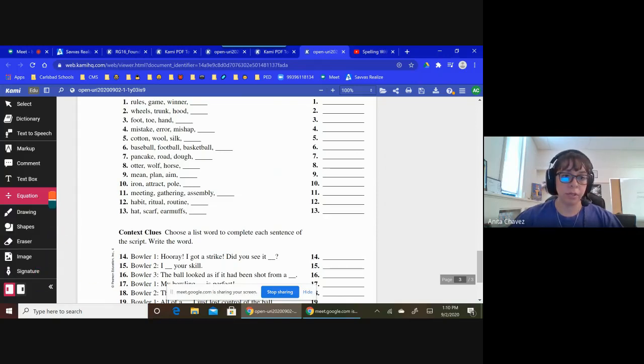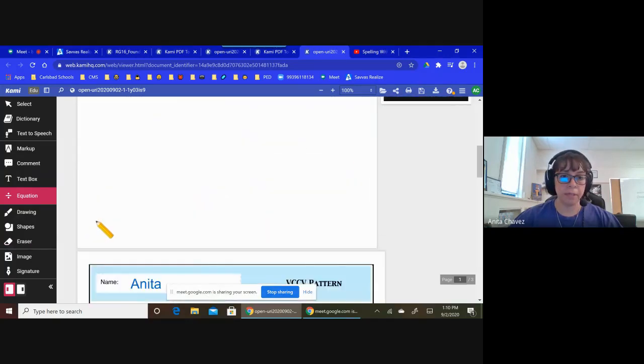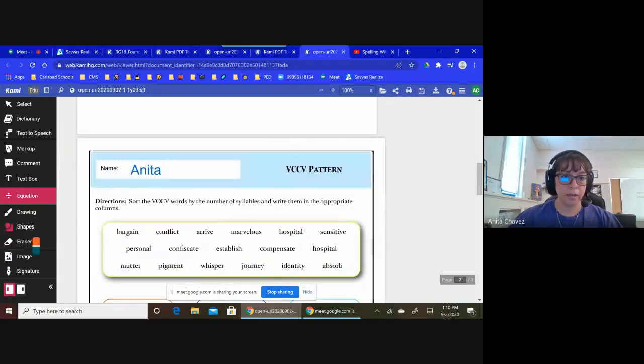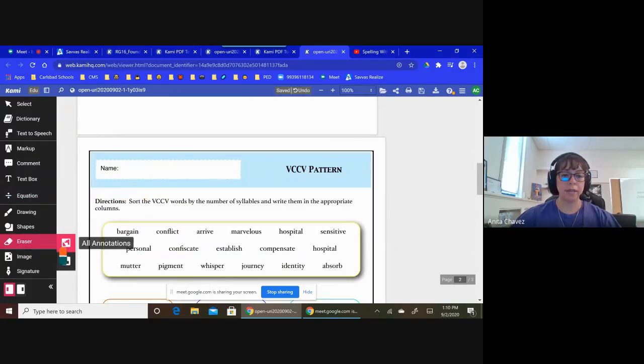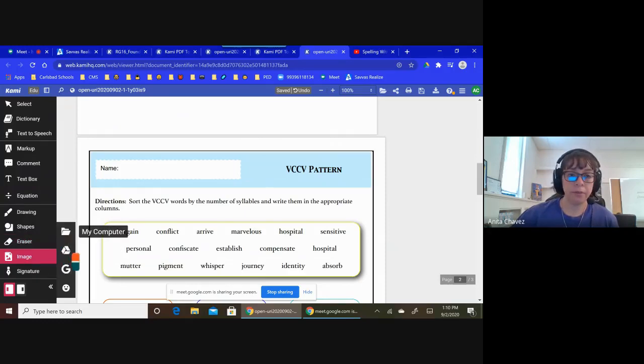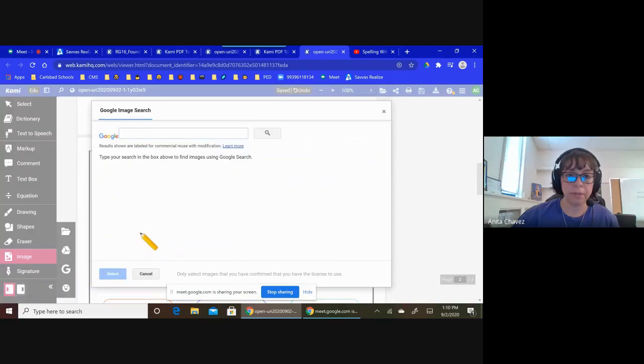And of course, there's the regular drawing tools, your eraser. So if I come back up here and I don't want this, I can exit out, but I can also use my eraser and erase that. There's images. So if you want to use images for demonstrative purposes, and let's just say we're going to put in a lion.